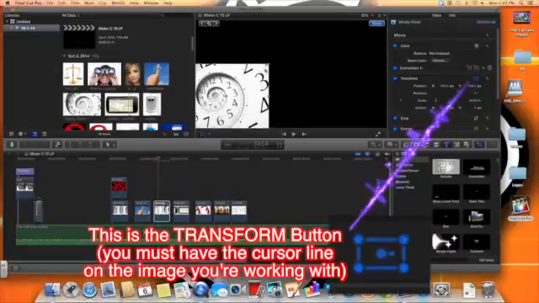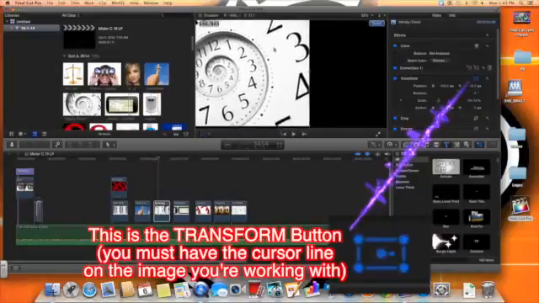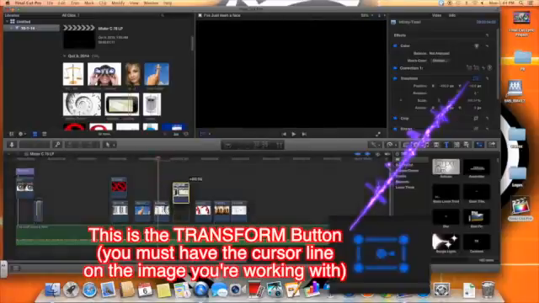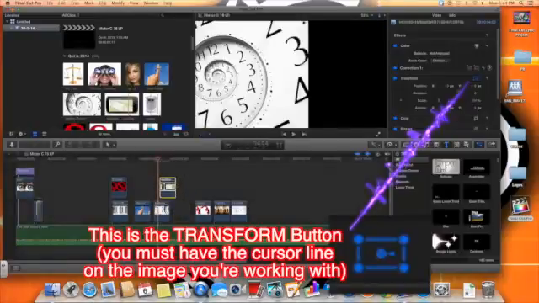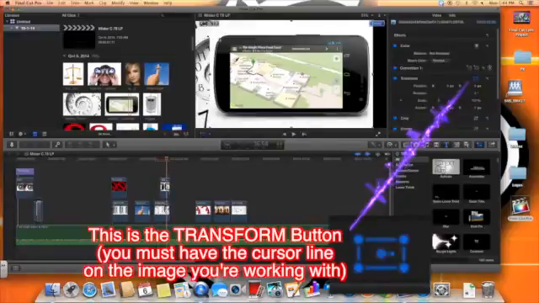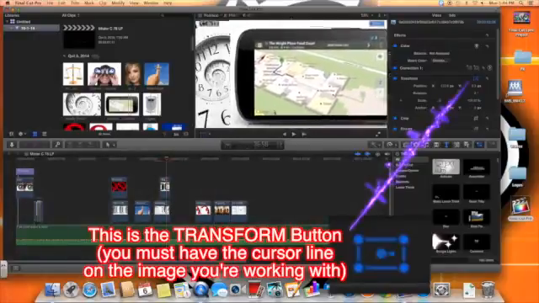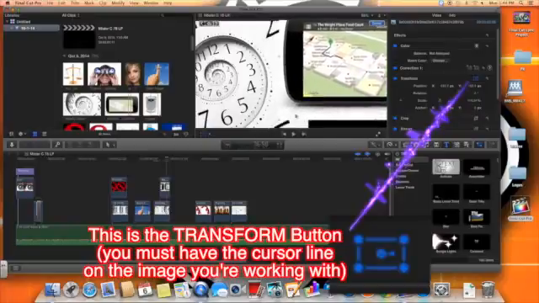Maybe I want to do this. There you go. And then I'm going to put place just over it so that when I see them both, I could transform this one a little bit. Let's see. I'm going to actually transform this one bigger.